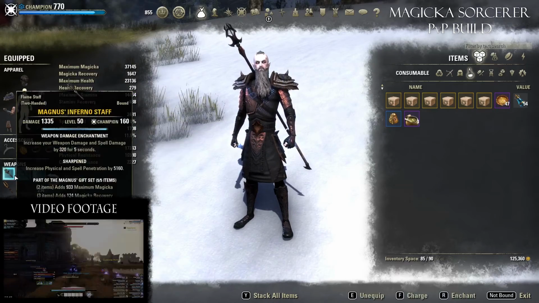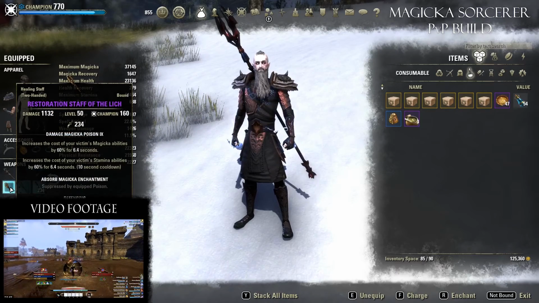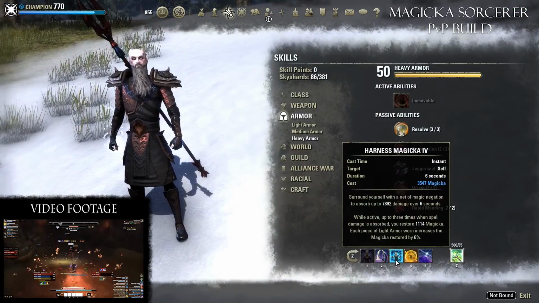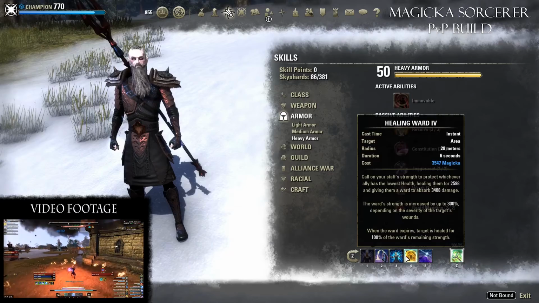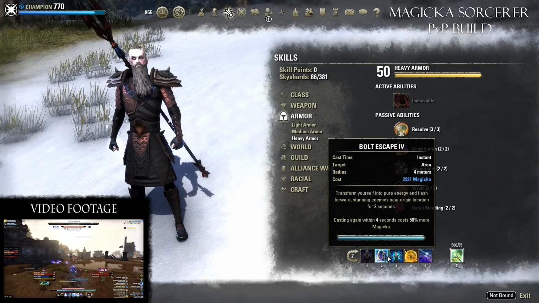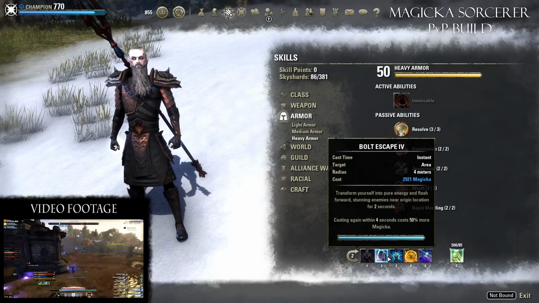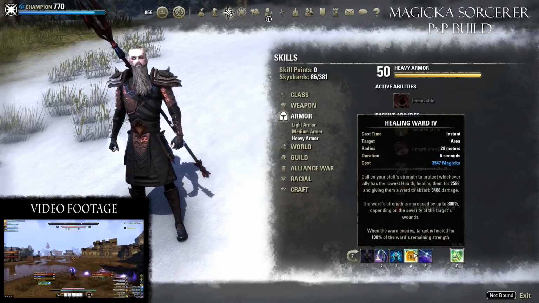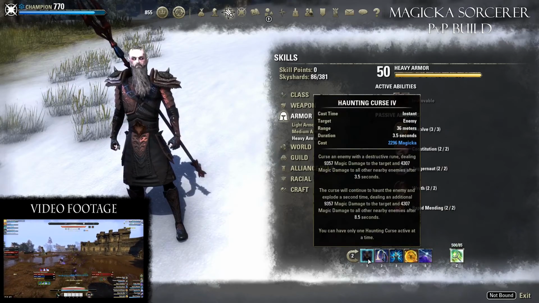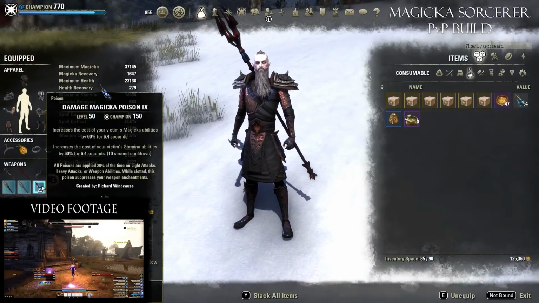And on the back bar, we're having Lich here. This is defending, obviously, because when we are on our back bar, we're usually in the situation where we're about to die. Considering we have Healing Ward and we have Bold Escape. I haven't morphed this. I'm gonna get into why I haven't morphed it. Has something to do with Streak. Some of you Sorc players might know why. But this is our back bar. We want to use this when we're retreating and for the duration where we can use a Haunting Curse here. So that's our skill setup.